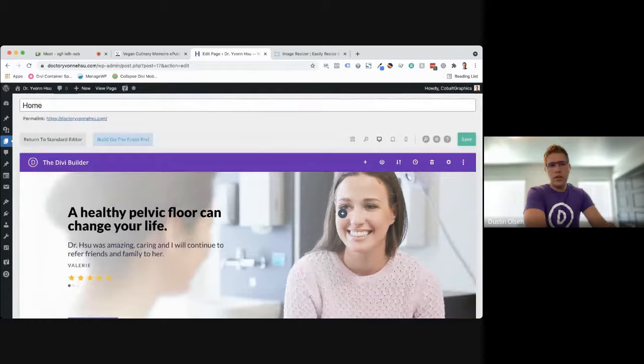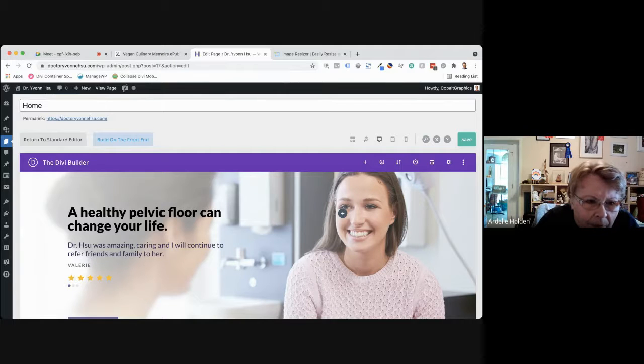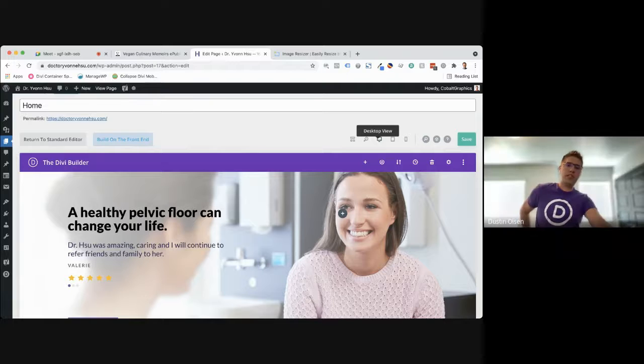So above the purple bar that says the Divi builder, towards the right, those first set of icons, it's the third one in, is the desktop one. Do you see that? I do not see something that says Divi builder. I won't say Divi builder unless it's in this purple bar, like we were.